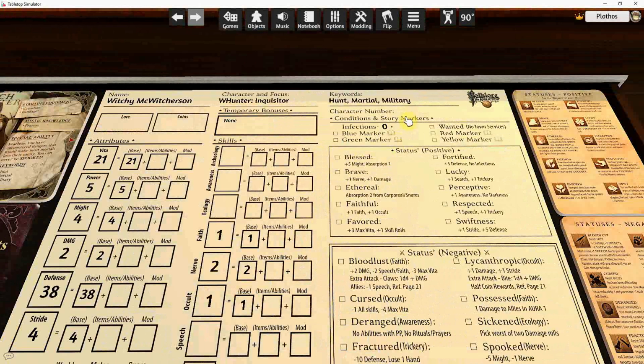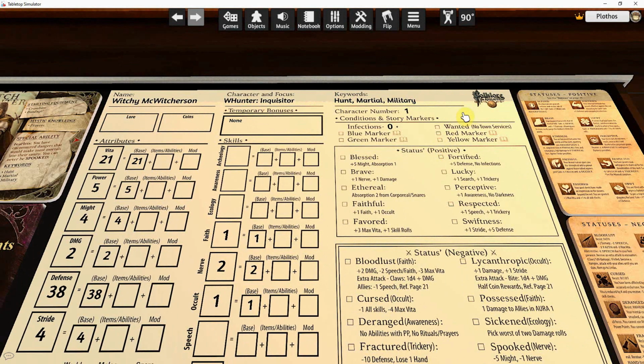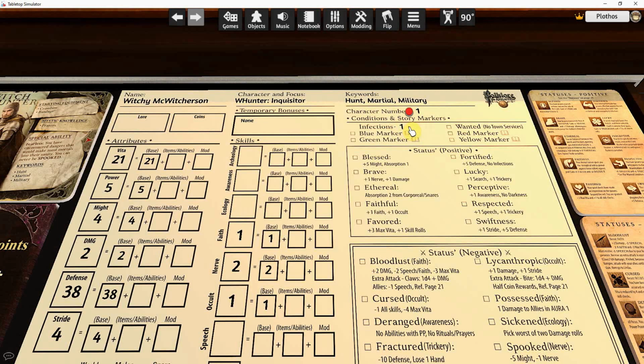You're also going to be able to set your character number over here. You can say this guy's player number 1. And you've got a counter here for infections if they start running up on you. You've got these check boxes, and each one of these you can actually click on to get a little X, and that will mark your kind of temporary conditions and so forth, right? So he's brave and lucky, but he's wanted, and he has that blue marker. Who knows what that sucker's doing right now, right?